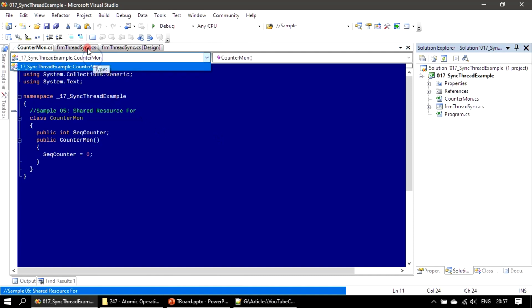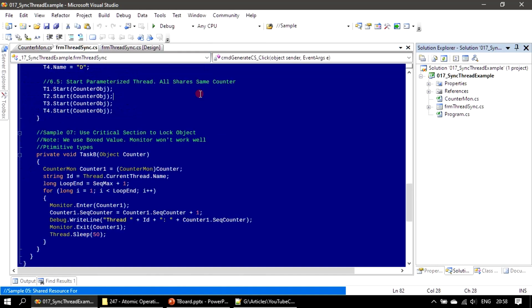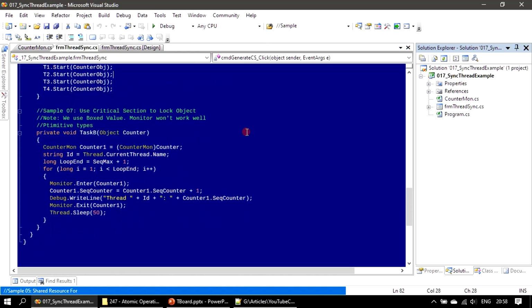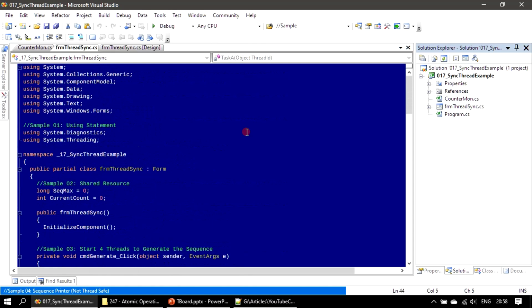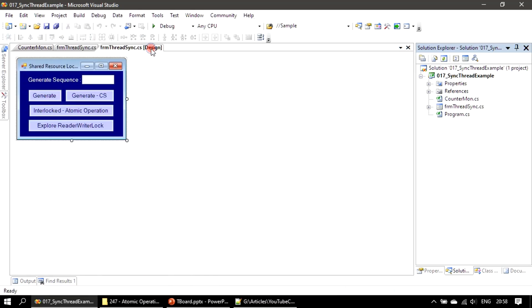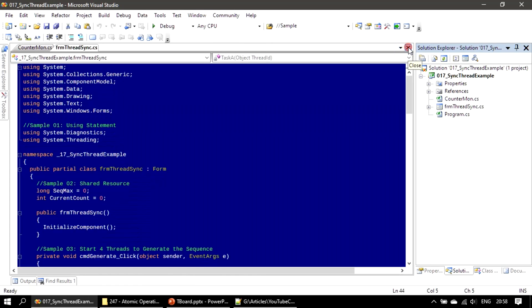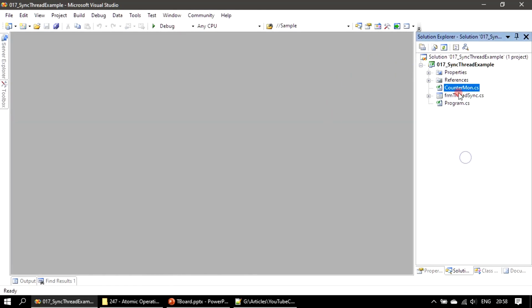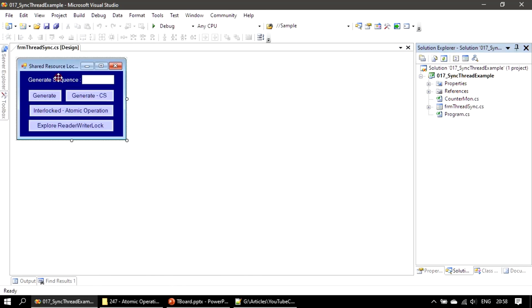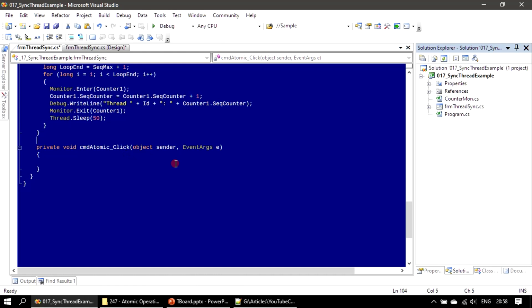So here is the example. So now we will implement this atomic operation.